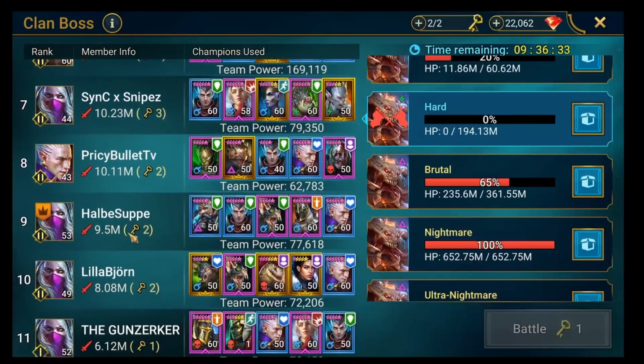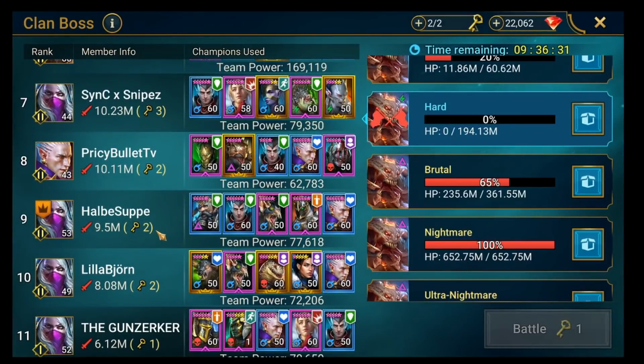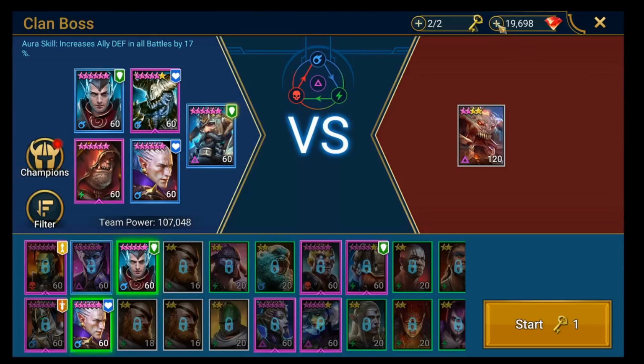Where were we? Doing 4.75 million on average on hard. We're going to start with hard again. So the team will be Bulwark as the lead, which gives us a defense lead. If he takes a hit, and he's more likely to take a hit as a leader, then he's got a chance of extending debuffs for the rest of the group. We've got 2 poisoners, speed, attack down.